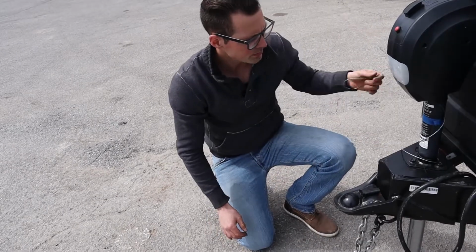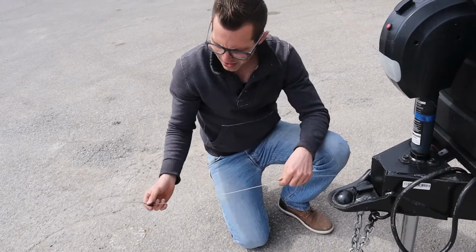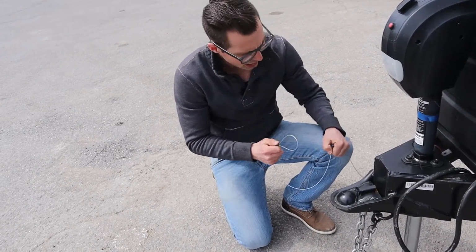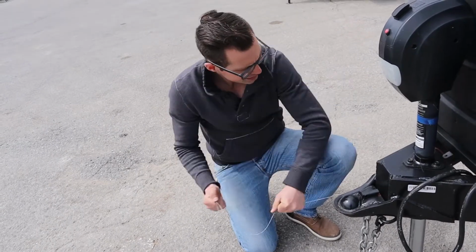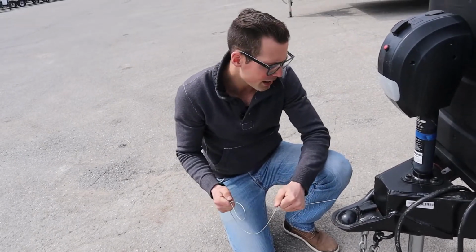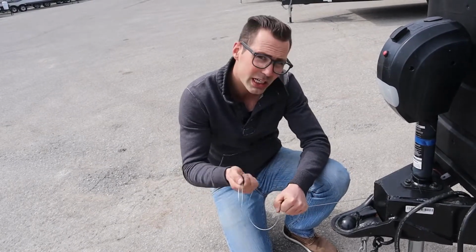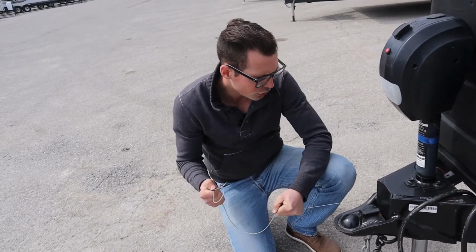The third thing is this breakaway cable. This breakaway cable has to hook up to a separate link on the truck, like a separate quick link. If the trailer ever comes off the truck or vehicle, it's going to pull a pin back here and lock the trailer brakes up, so it doesn't follow you down the road. That's why you need to have a battery on your trailer legally while you're driving. So that's the third thing.